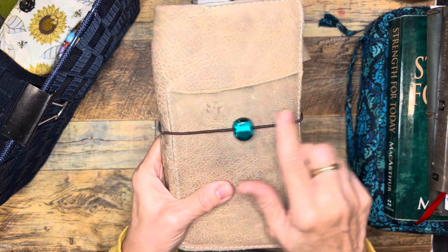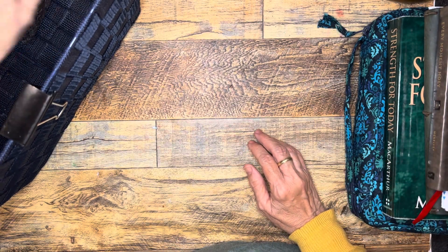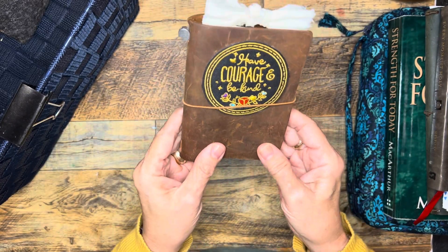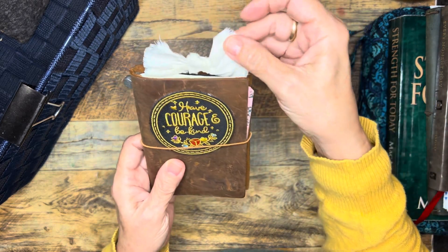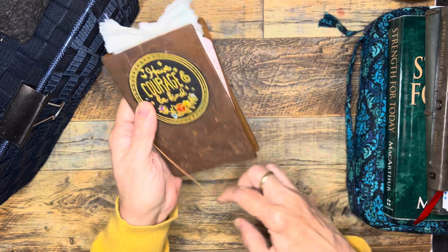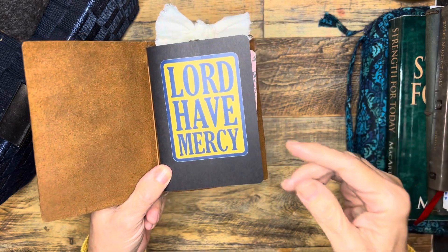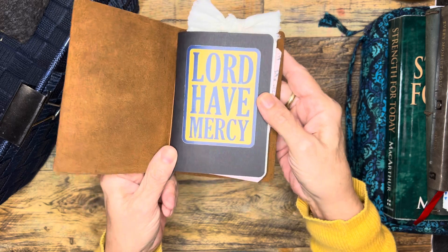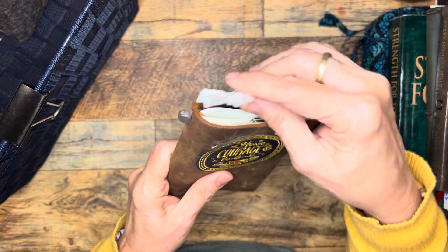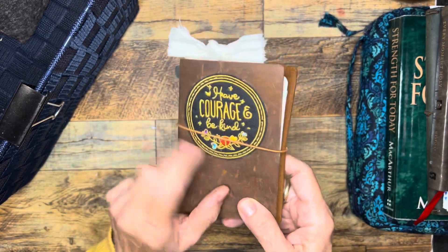My friend Donna gave me that. I think it's a nice contrast on this lighter color. I have one more notebook — this is the one I got from Katja. This is called Poor Little Guy because he's all beat up, but I gave him a little scruffy bow tie so he's spiffed up a little. I love this sticker — I got it at the hospital where my daughter just had her son, called Mercy Hospital. I say "Lord have mercy" all the time. I am writing my prayer requests and leaving space for answers, following some suggestions from your comments on how to set up the prayer format.